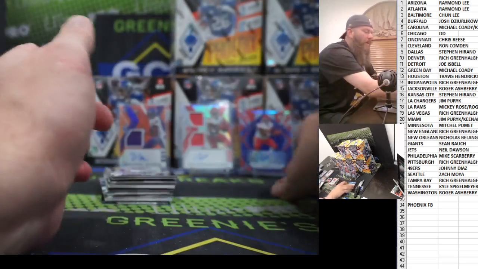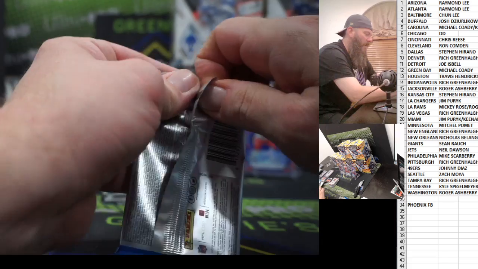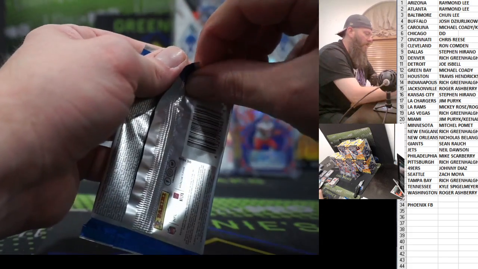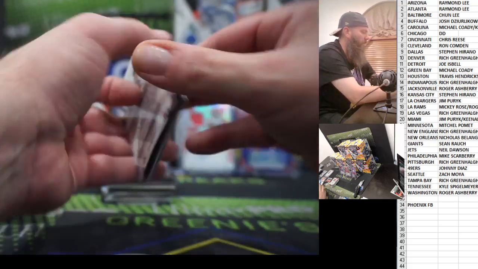I'm going to see what people start posting for Prism, but I'm assuming everybody's going to do 3-box breaks. That's how we did Mosaic, was 4-box breaks, and it made sense at the time.